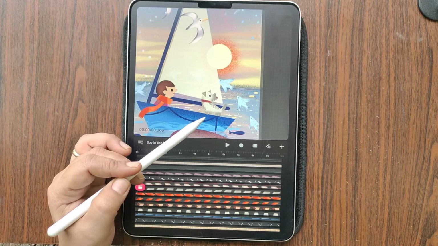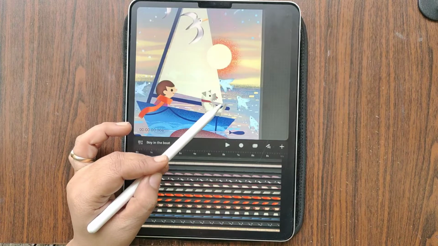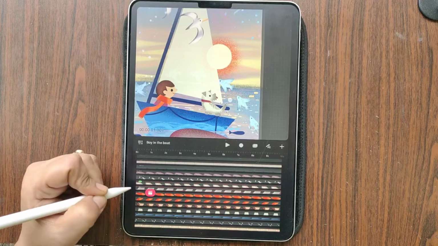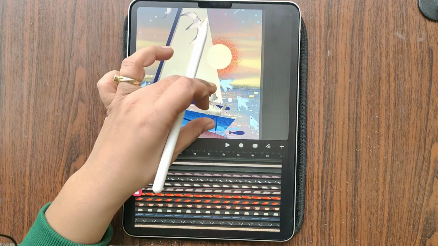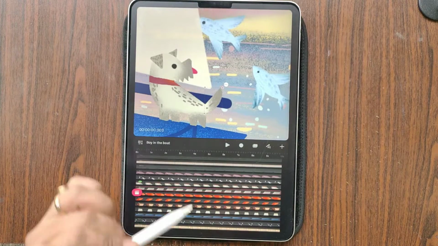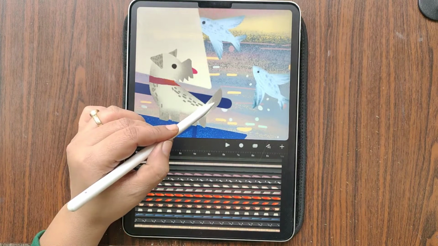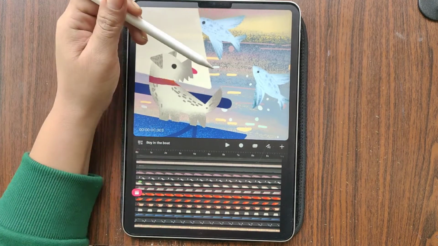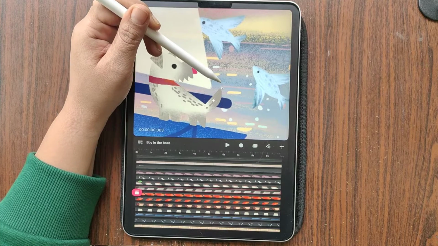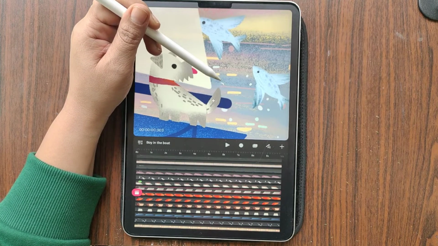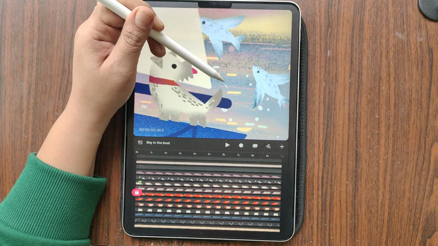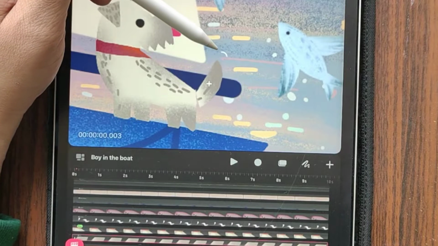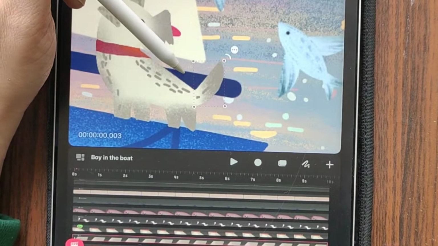So here I want the tail of this dog to wiggle and I have already made that tail on a different layer. You will see a little red color selection around it. Now, I want to wiggle this. That means we'll click over here and when you wiggle it, you will see that it is wiggling from the top and from the bottom. And it feels as if the tail is getting detached from the body. And that's not a good animation.